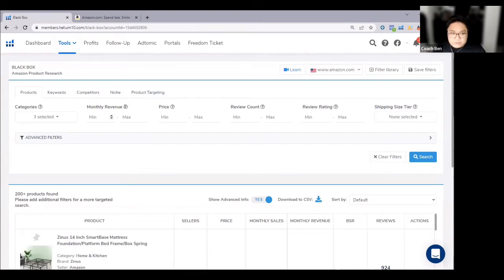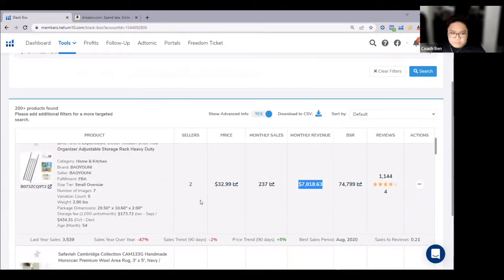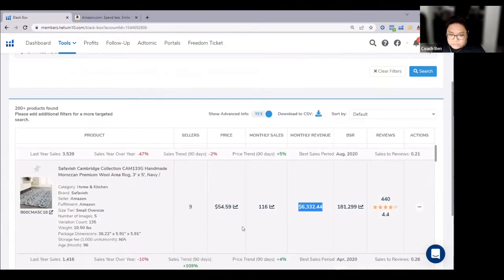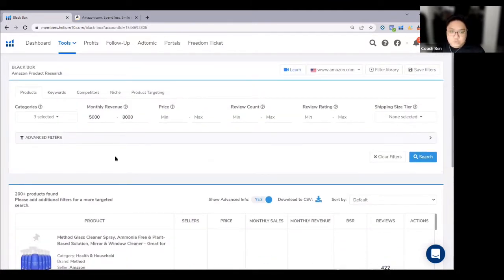So I'm going to put 5,000 to 8,000, and then I click on search. It's going to filter down to products that fit this revenue range. Over here you can see the monthly revenue for this product is 6,000. The monthly revenue for this product is 7,000. It's going to filter down to the set of criteria that you tell Black Box you want to look at.